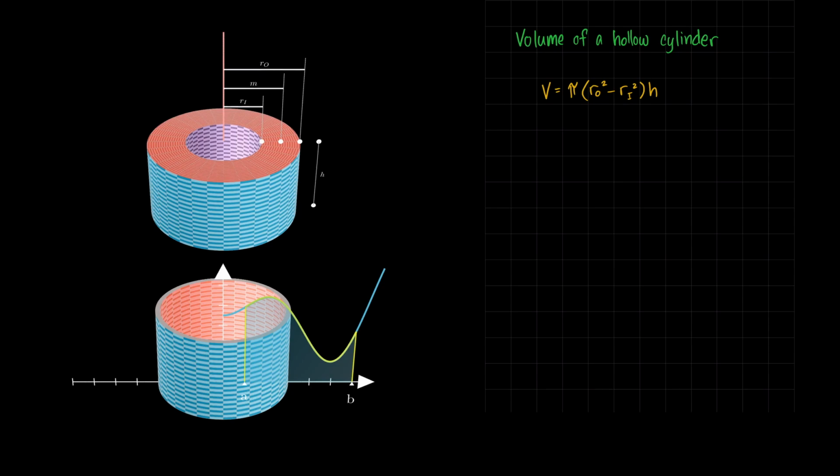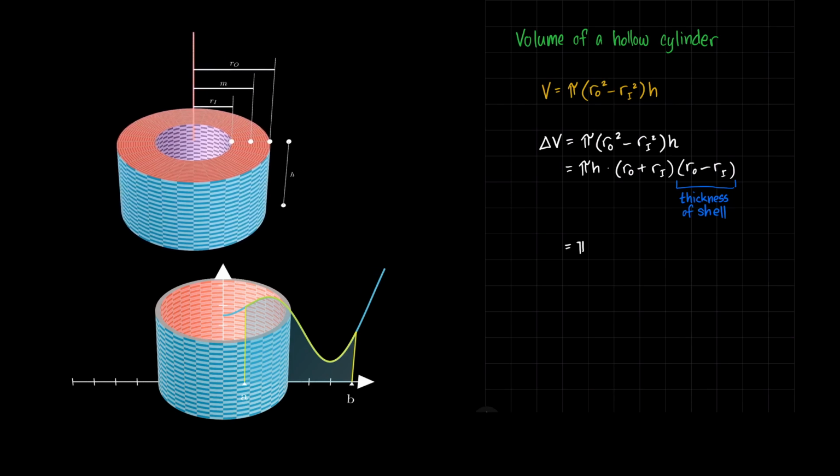Pero itong cylinder ay yung differential volume nung buong solid of revolution. Kaya label natin siya ngayon na delta V. Equal pa din naman siya dun sa formula sa taas. Notice na difference of two squares yung expression ng mga radius or radii. We can factor it out kasi difference of two squares nga siya. Yung expression na R sub capital O minus R sub capital I, that will give us the thickness of the shell.